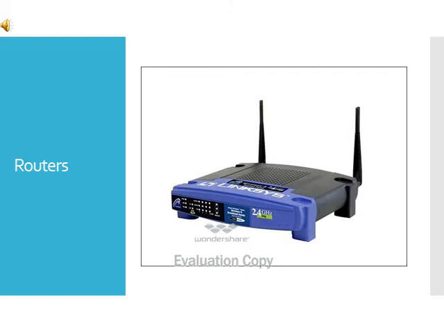Routers forward data packets across computer networks. When a router receives a packet, it reads the destination and pushes it into another network along its path. A router can be configured with filters for security purposes. Routers work at layer 3, the network layer, and forward packets across computer networks. When it receives a packet, it reads the destination address and sends the packet to the next network on its way to its destination. Routers can be configured for security to filter out specific types of network traffic.